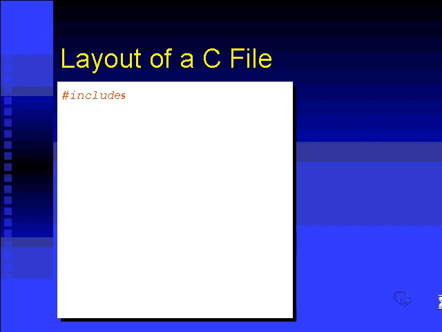You'd put your system-wide includes like stdio.h and string.h first, and then any of your personal .h files that you've created yourself next. Next come any #defines that do not belong in #include files. If you've created a #include file, that will probably have some #defines in it, and then you may also have some #defines in just this .c file. How do you decide where your #define goes? Does it go into an include file or does it go here?